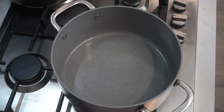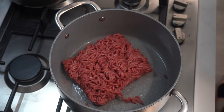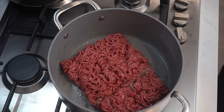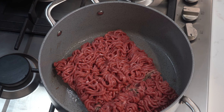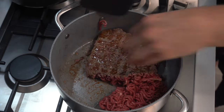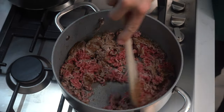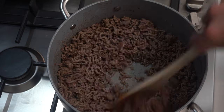Using the same pot, set to high, allow to heat, lightly oil and add 750 grams of lean beef mince to the pan. This beef is 95% lean, 5% fat. Leave the mince for one to two minutes without moving. This will allow the meat to caramelise and develop a brown crust on the bottom, which is going to bring more meaty and umami flavour to the bolognese. Flip the mince and repeat on the other side. After one to two minutes, you can break the mince up and cook until the juices evaporate and it begins rendering in its own fat. It should start sizzling in the pan.